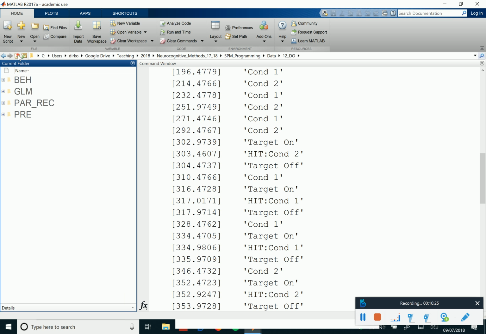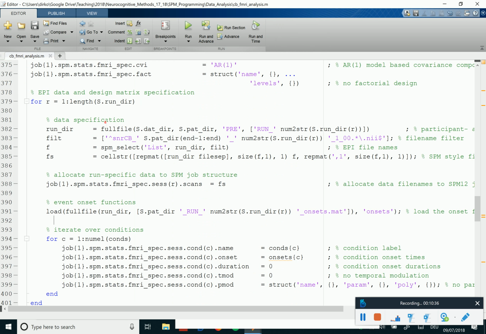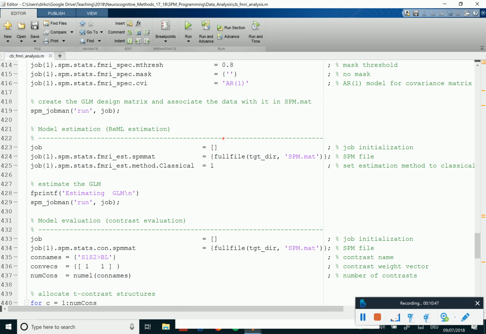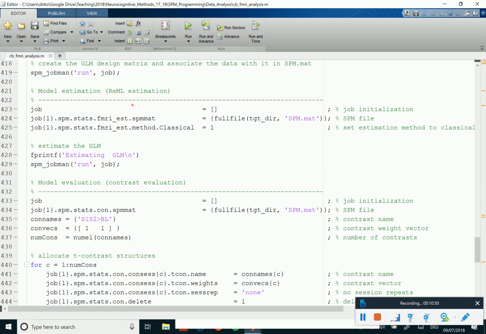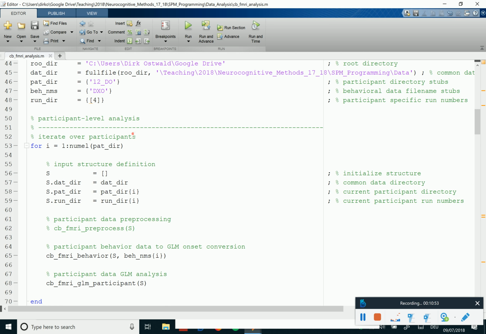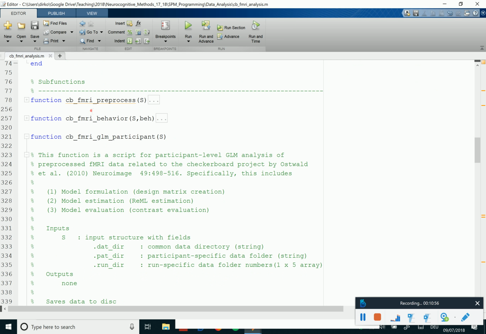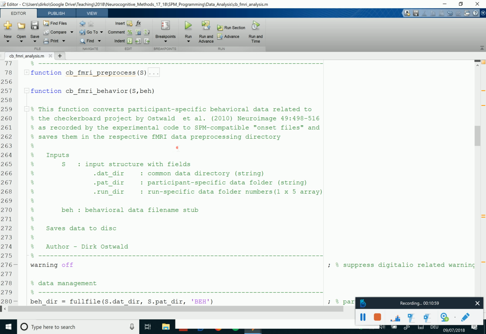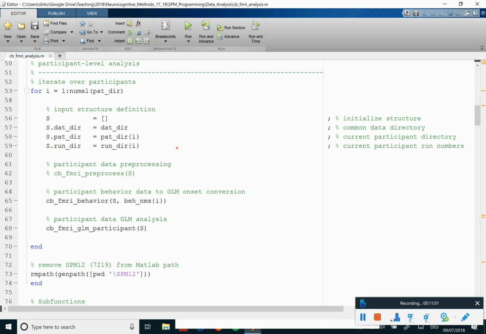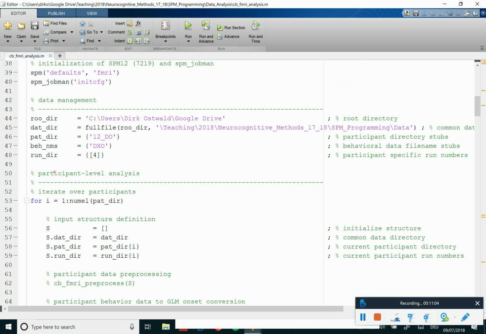So this is then a little programming exercise, which I include because I know that the master students would go crazy if I wouldn't do that. I would get like 10 emails about this. I decided to just write this function because it takes like 10 minutes or less to actually convert the original data, how it was saved, into such an onset vector file. So this is what I now include here.